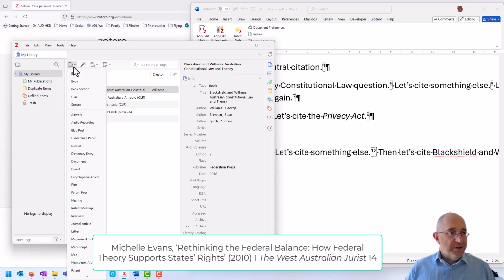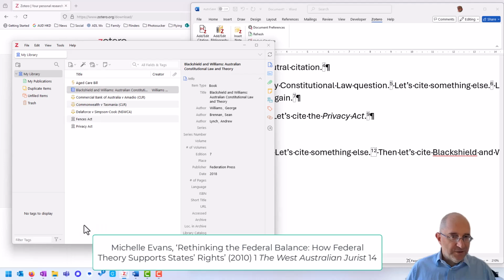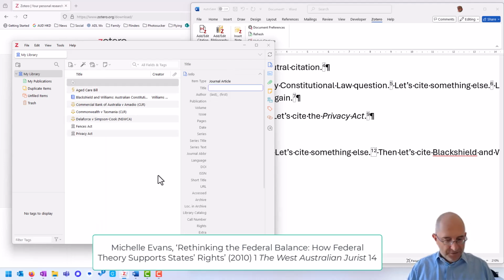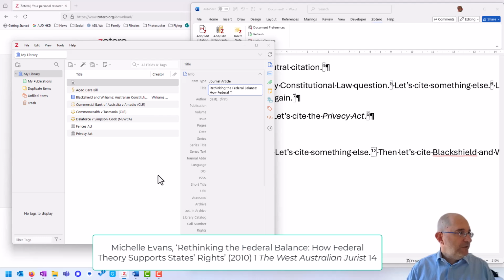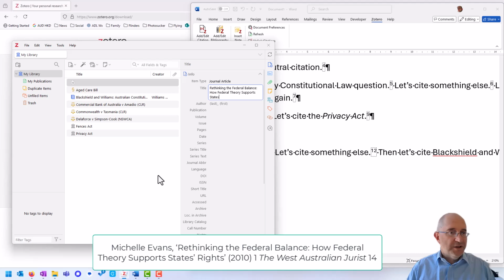So we go into here, and there will be somewhere along this list a journal article. So we cite that, and this article is called Rethinking the Federal Balance, How Federal Theory Supports States' Rights.